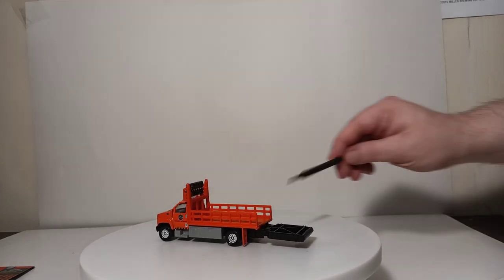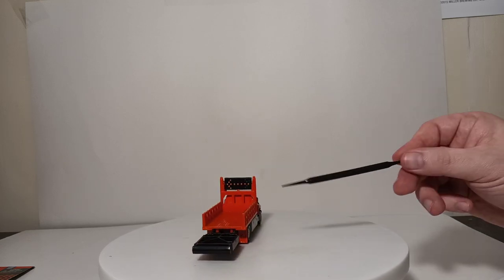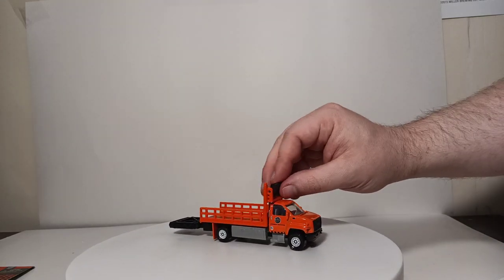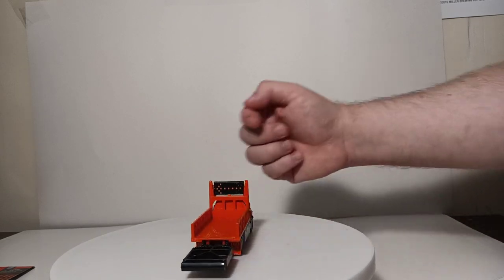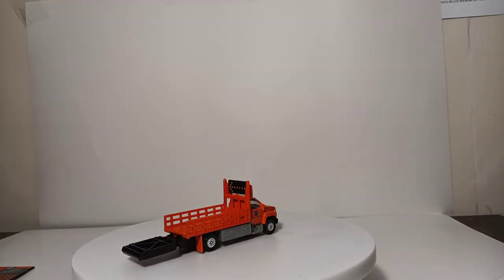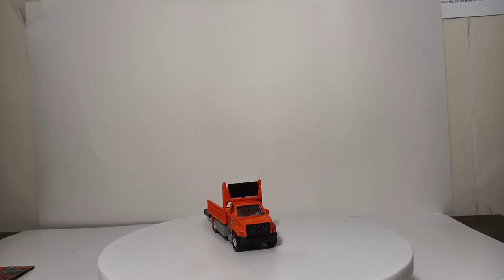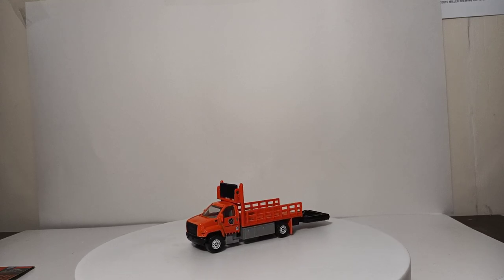As far as I can tell, the paint is the same that we have seen before with this livery, the same style of orange. I don't think there's too much detraction in the paint. You do have the aero board, which functions as well. You can remove it and post the arrow going to the right if you don't want it going to the left. So there's a little bit of added functionality there. If you guys would like to see the other Attenuator trucks, I have them right here. Give me a minute. I will pull them out.